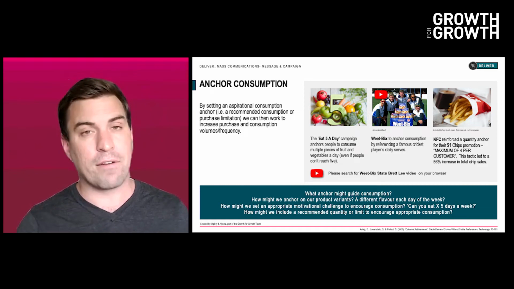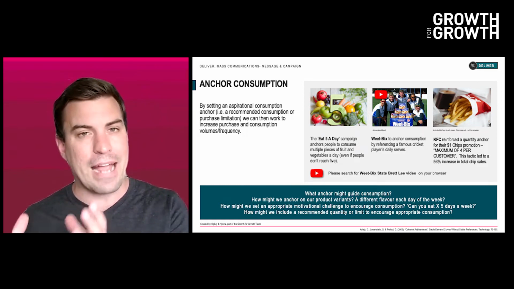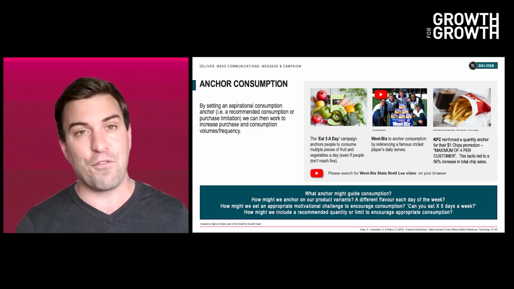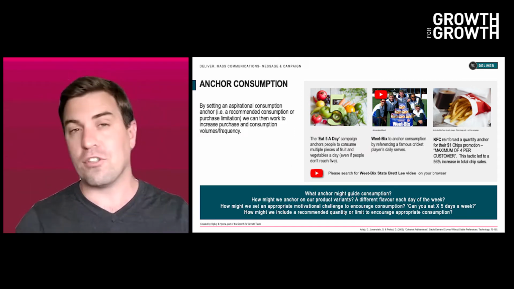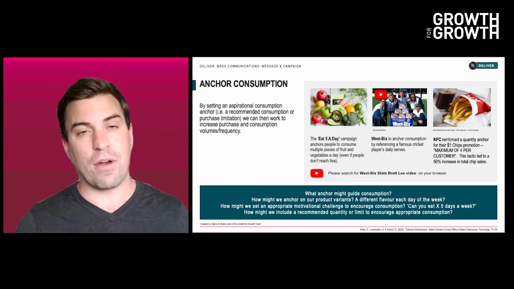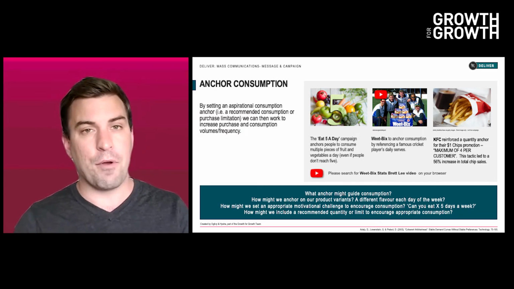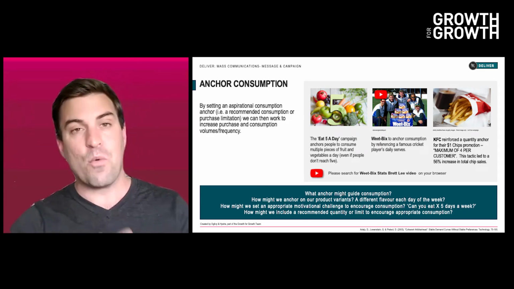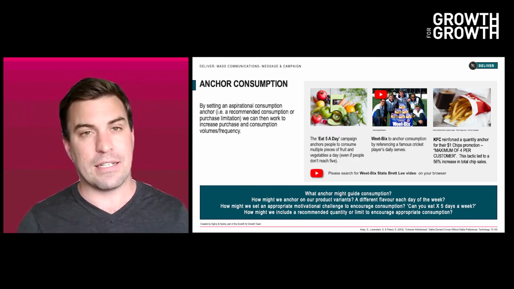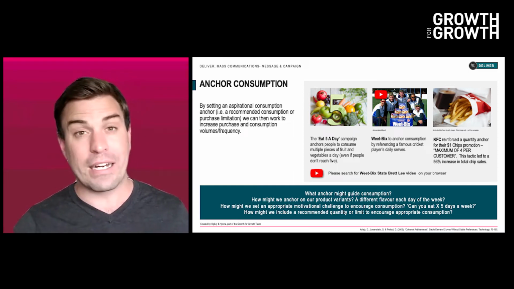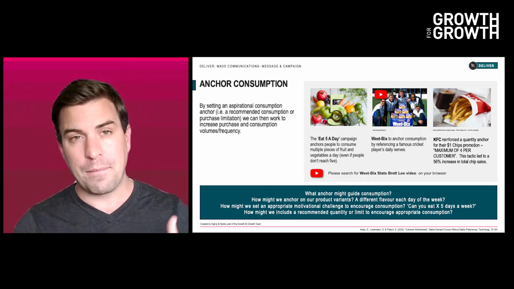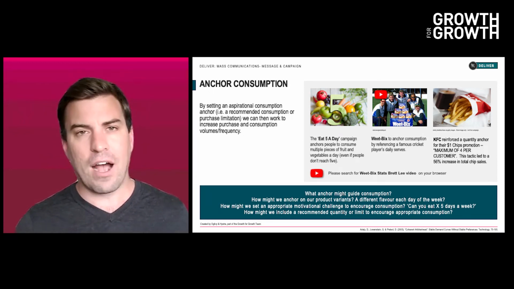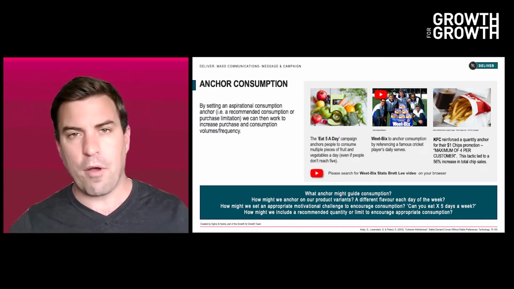KFC Australia found that by creating an anchored maximum of their purchases, by saying you can only buy a maximum of 4 portions of their chips of their value range, they were able to increase purchasing rates. So by creating an anchor reference point, a maximum, we can also seek to guide people in this direction. Anchoring is a really incredible strategy for us to deploy in consumption frequency and volume. So what anchor might guide consumption? What anchor would be most relevant for us?